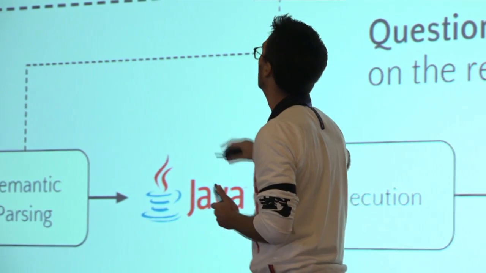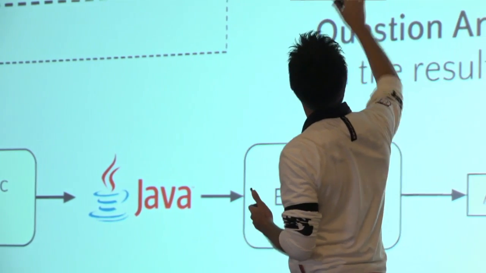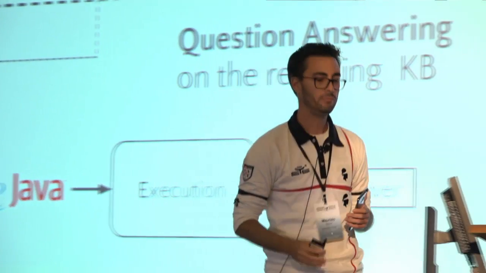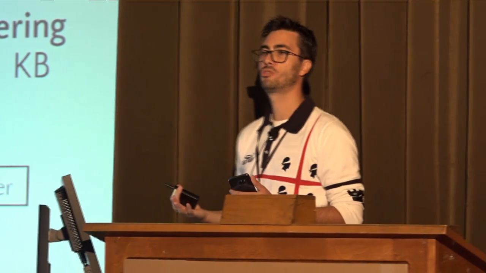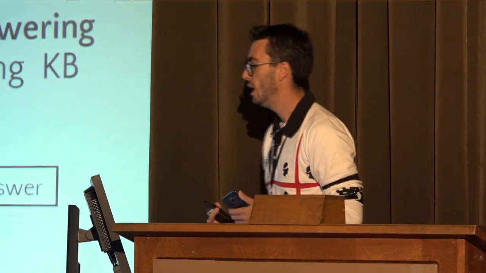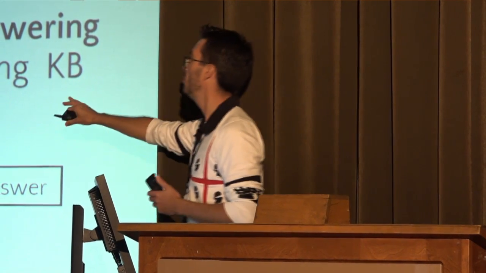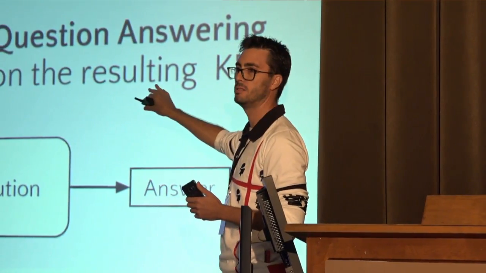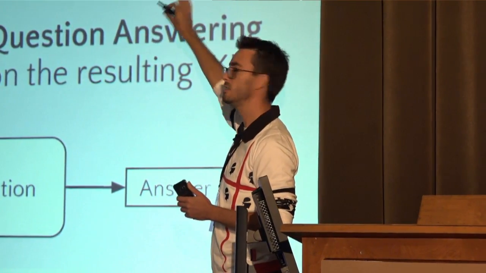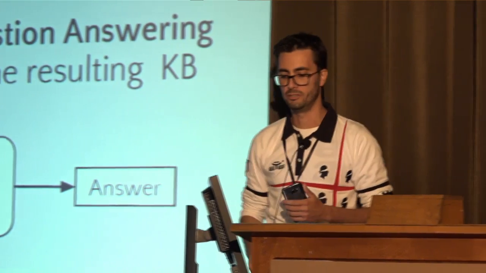We divided this problem, so the one of answering natural language questions that require running code, into 2 subproblems. One is providing a semantic representation of the object-oriented source code. So we need to represent the code in a structured way. And the other sub-problem, let's say, is question answering over the resulting knowledge base. So first we construct this knowledge base, and then we query it.